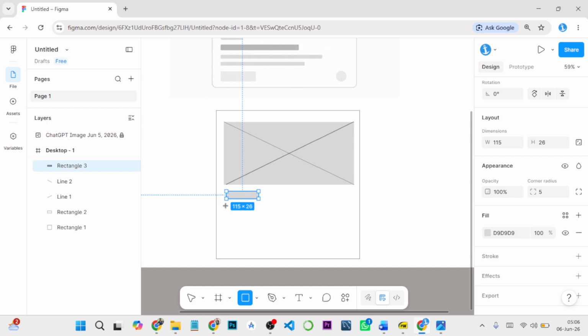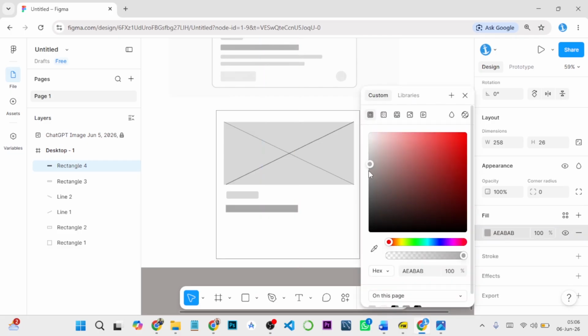Another thing, you pick something like this. Can make it a bit detailed. So you pick this.